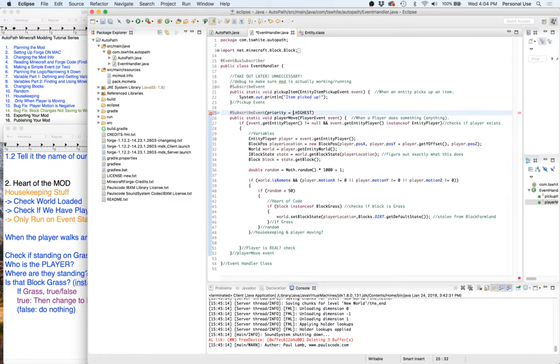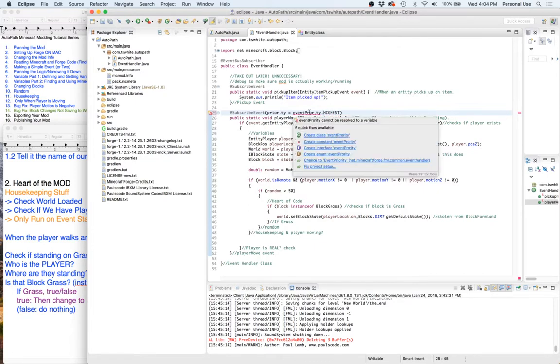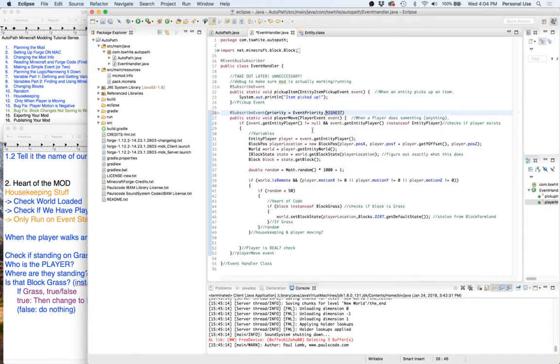Let's try this again, because it wanted to tell me something, and I wasn't listening. So, event priority. Why is that so hard for me to change to event priority? Oh, it just needs a capital. Yay! And this one little line, it's not even a whole line, it's an attribute to a line. This whole thing goes next to subscribe event, and it fixes our whole issue with the world not saving.